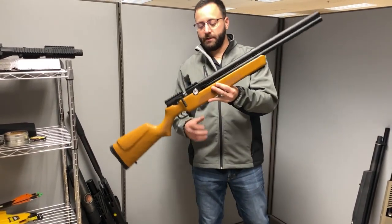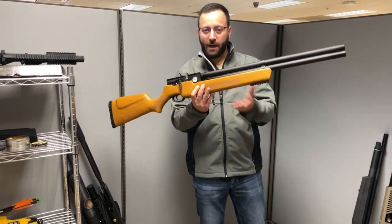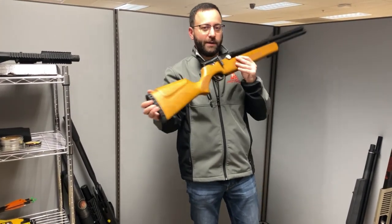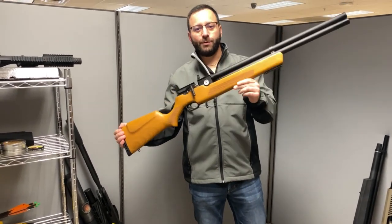Next up on our list is the Woodstock Avenger. This came out early 2021 and was very, very popular — a lot of people asked for that wood stock. This gun is super adjustable: you have an adjustable regulator, adjustable hammer spring, and side lever action. A lovely gun, a little bit heavier than the original, but it handles really nicely and shoots great too.